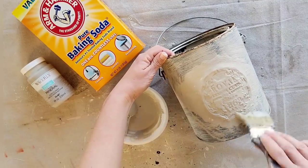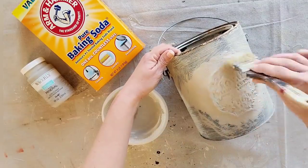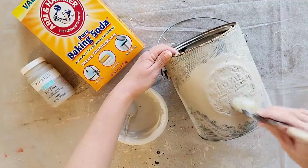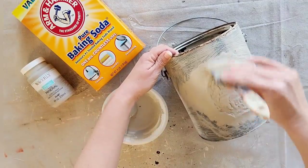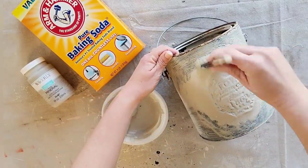Now you can see this first coat of paint isn't going on great. Don't stress about it. Just get one coat of paint on there and then let it dry, and you'll see that the second coat goes on much better. If you keep going over it, it's just not gonna do anything. You wanna let it dry and then come back.